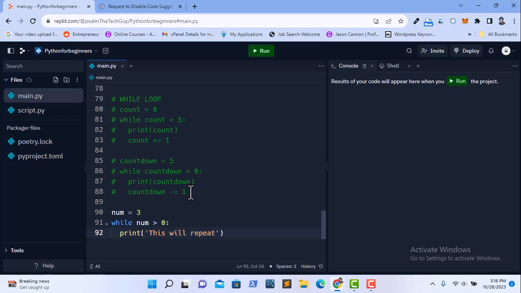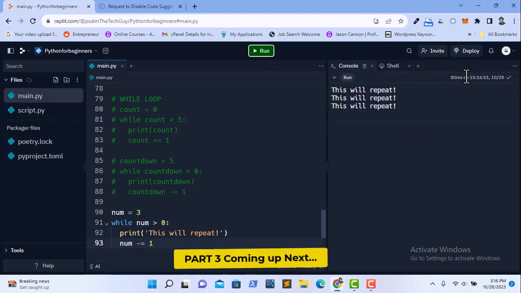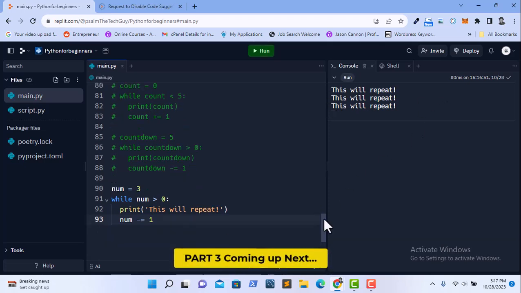And then I'm going to say num minus equal to 1. If I run this, and here we go, this will repeat, this will repeat, this will repeat. So these are a few examples of how to make a loop in Python.